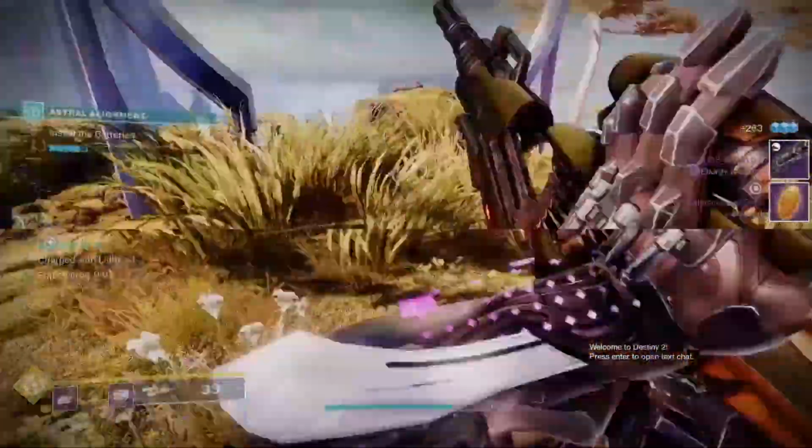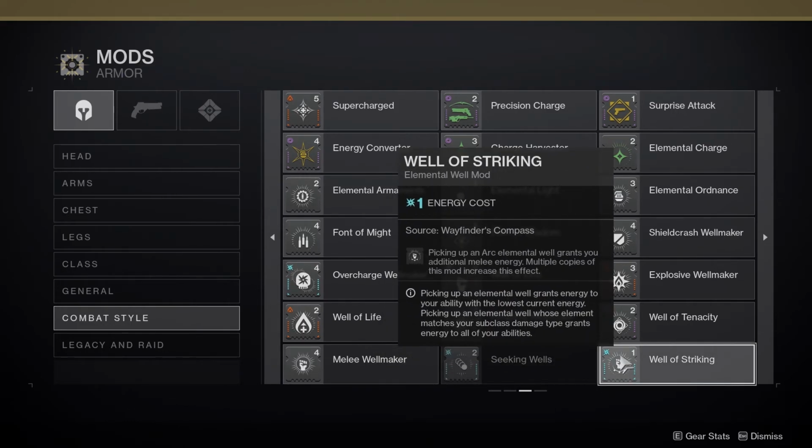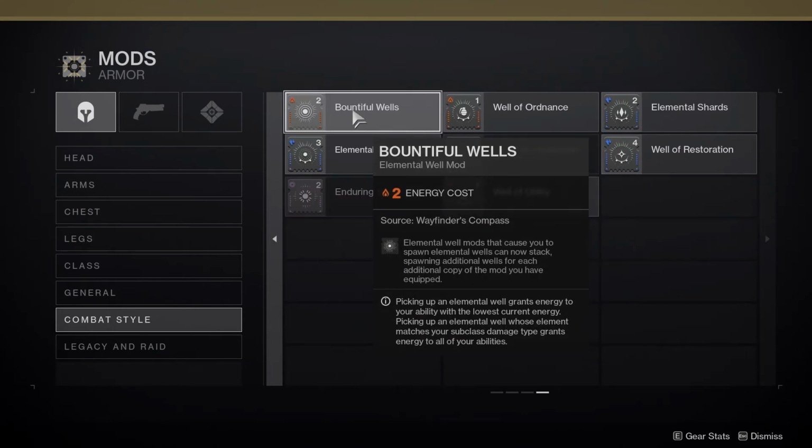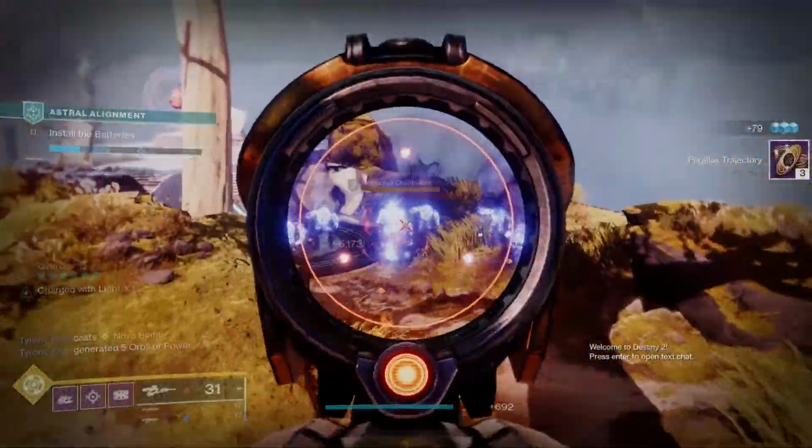Every single one of the new elemental well mods for this season come with the added bonus of, quote unquote, multiple copies of this mod increase this effect. Basically as a subtext, which means that we've been given, I don't want to say underperforming mods, but they probably could have been a whole lot better if they didn't have this effect from the get-go. Hell, there's even a mod that specifically states that mods that don't have this effect now have it with this other mod. It's so weird. Granted, that may not be exactly the case. Maybe they're not underpowered or underperforming at all, but let's think about this real quick.